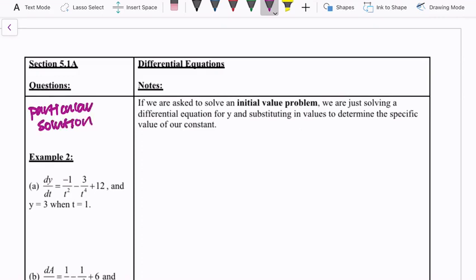And so if we're going to find the particular solution, we're going to talk about this as an initial value problem. So we're going to be given some sort of information, and our whole goal is going to be to solve for that c. Before, we were just saying, hey, there's some sort of constant, let's just move on. Here we're going to be given some information we can actually plug in to find c. So good news is it's what we've been doing before. Bad news is we have to do just a little bit more work. But good news is this is kind of more practice of what we were just doing.